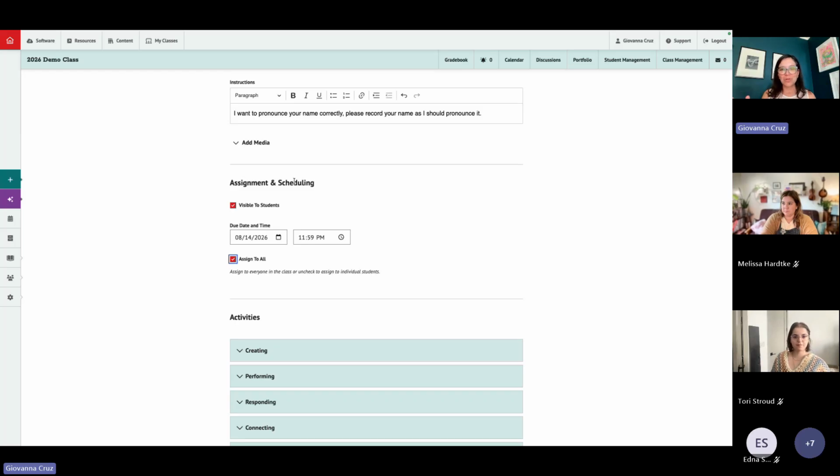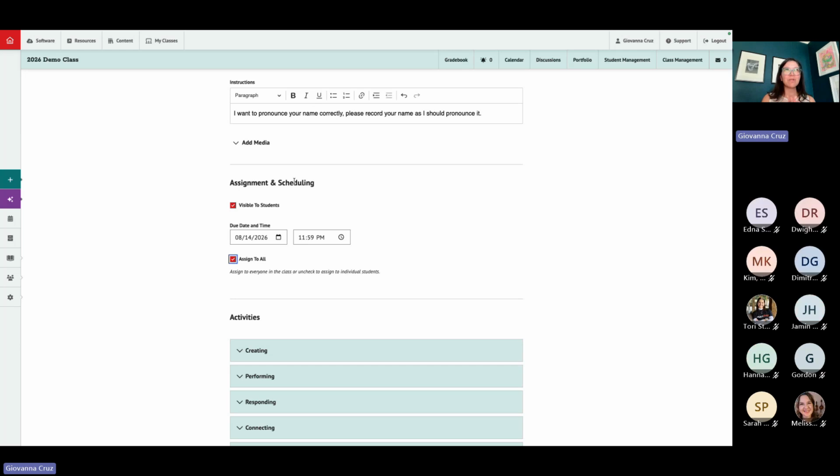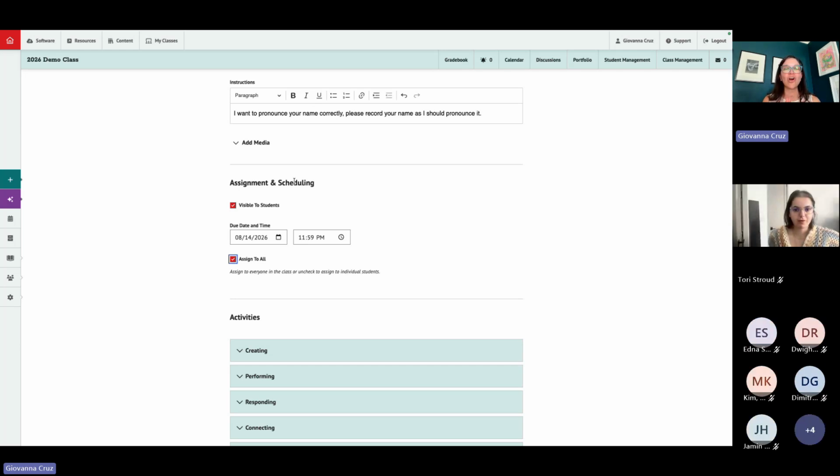You'd want everybody to know so that you're pronouncing their names correctly and not be like me in my orchestra class many years ago when I had a student named Kristen. As you've noticed, I have a bit of an accent because my first language is Spanish, but I called her Christine all year long because I couldn't hear the difference between Christine and Kristen. Only at the end of the year did she tell me, it's Kristen, not Christine. And I was like, oh my God, why didn't you tell me that sooner? So had I asked all of my students to pronounce their name clearly and correctly from the start, I probably would have prevented that embarrassing moment.